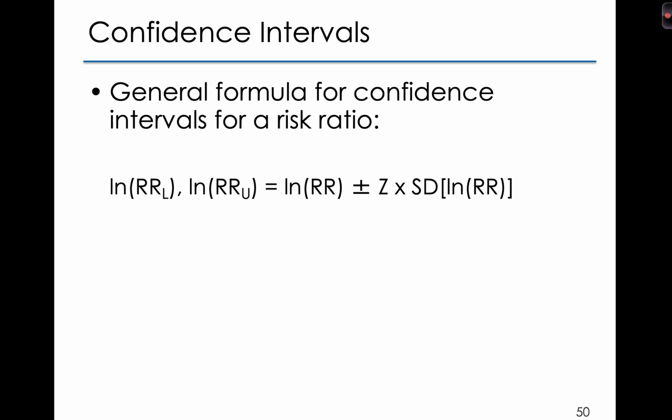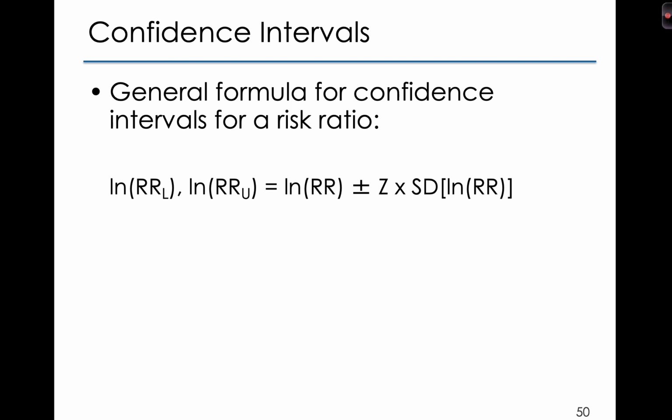So, the formula for a confidence interval for a risk ratio. Believe me, I am not expecting in this introductory epidemiology class that you will be able to remember or reproduce this formula. I can't reproduce this formula. I have to look it up every time. But I'm showing it to you because I want us to think about what are the characteristics of your study design that are going to influence your confidence interval.